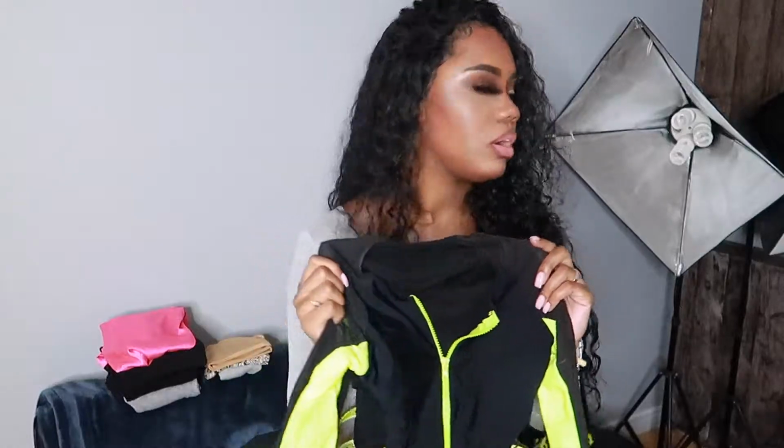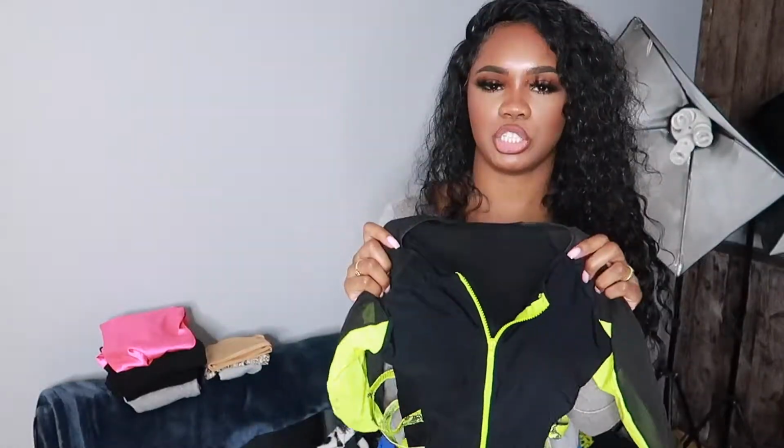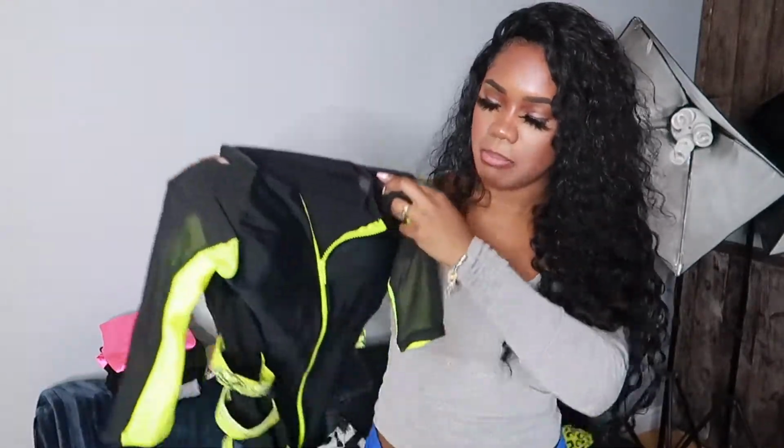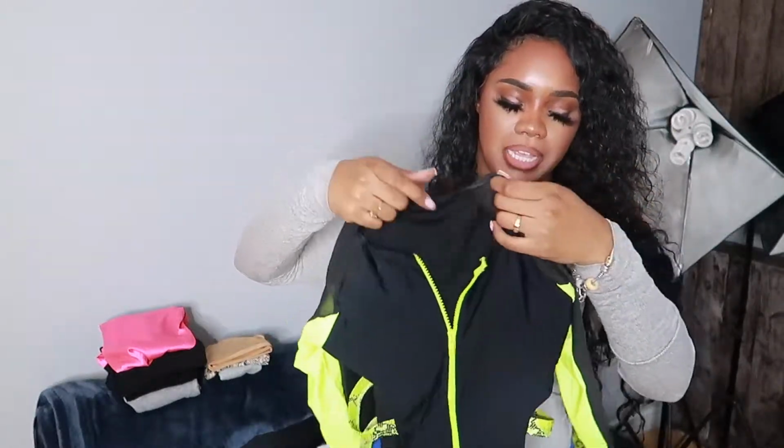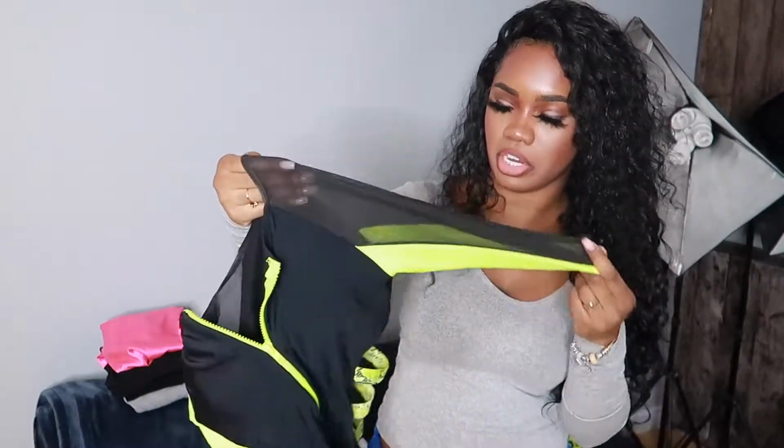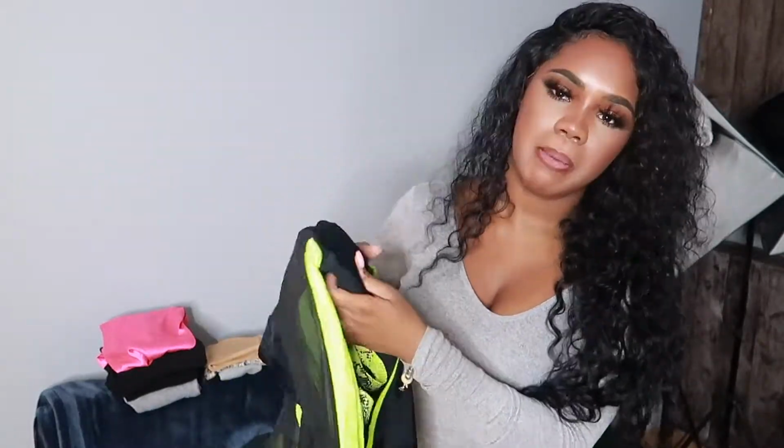I might be able to show you pictures of some of them, all of them except for this one. It fits, but it's a little tight, so I didn't really get content in this. Basically it's a one-piece black and lime green or fluorescent green bathing suit. It has a lime green zip, padding in the boob area, and cutouts on the side. I saw this online and it's sexy but still reserved at the same time. So I really liked the design of this bathing suit.